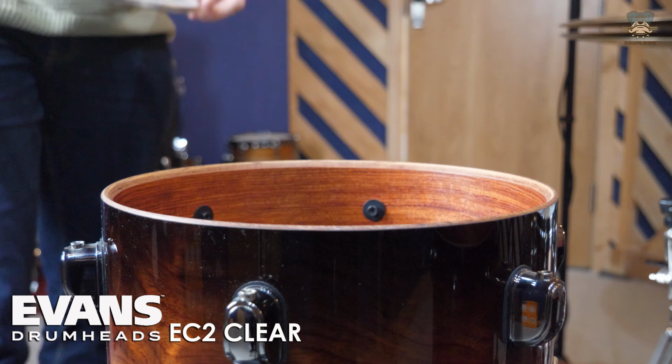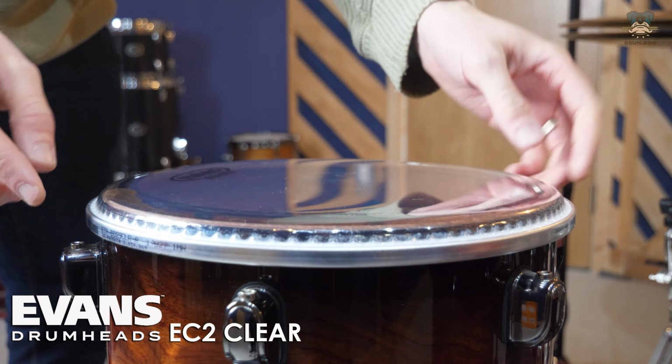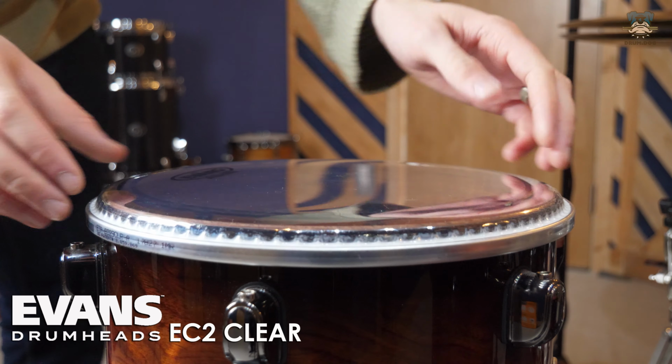And when we discovered that, we tried multiple Remo heads, and it was a slightly different result, a slightly different amount on each head, whereas the Evans was consistent on every one we put on. Yeah, ease of head fitting, you know? Now, we'll be honest here, we haven't heard much of a difference between these two heads, but that's not to say that you guys won't.